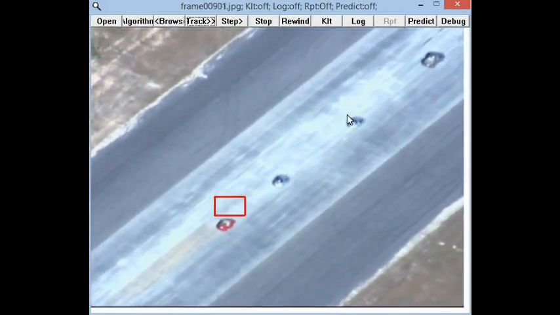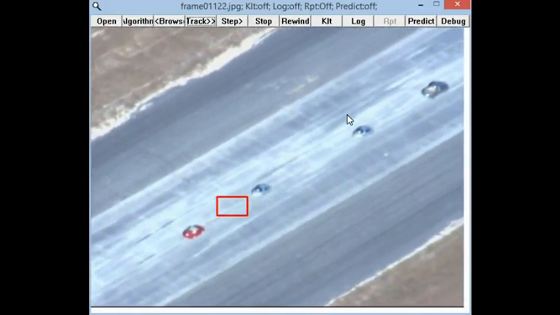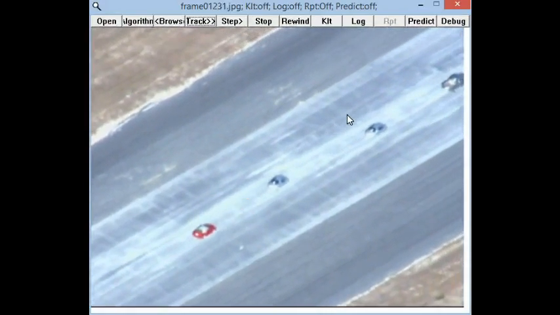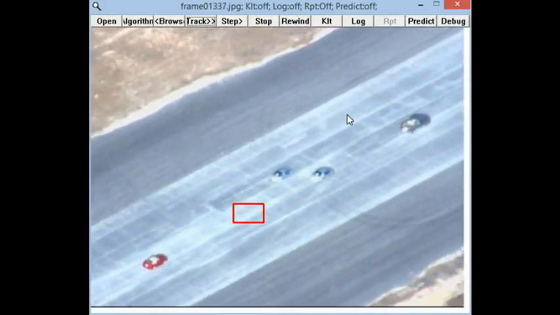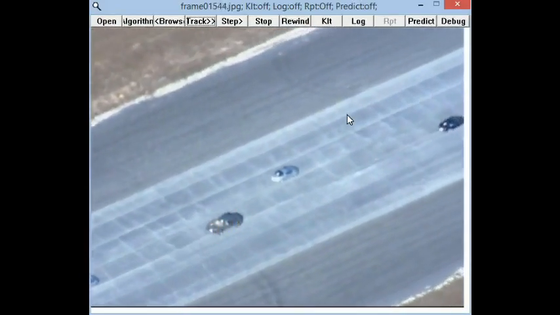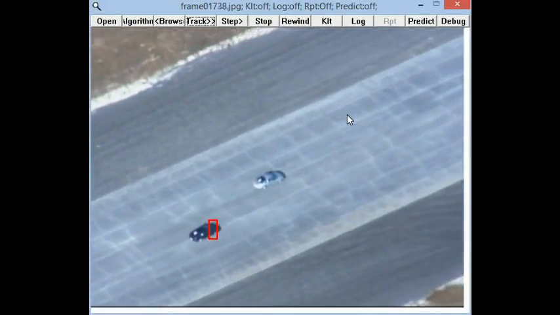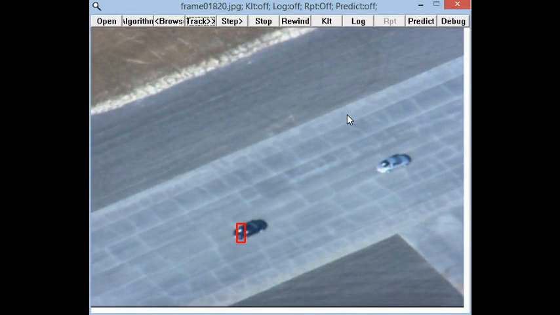It appears that as the car entered an area that looked a lot like the car, the street behind the car looks a lot like it. It caused the tracker to lose its track. Apparently, the feature switching involved in the variance ratio didn't really help the algorithm. It kind of made it worse.